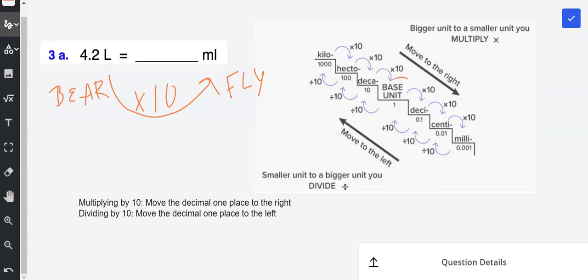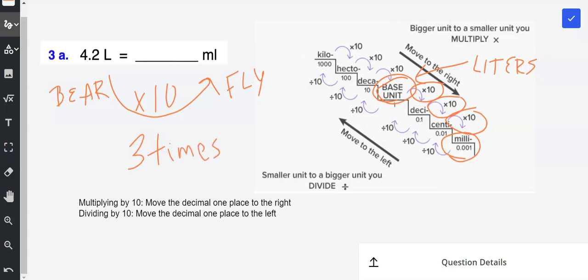So the base unit that we've been using in the examples that I'm using to make the video is liters. We could have also used grams or we could have used meters. Meters we used mainly the other day. So today we're focusing on liters or capacity, which is similar to the idea of volume. And we're moving from liters down to milliliters. So that's 1 jump, 2 jumps, 3 jumps. So we're multiplying by 10 3 times.